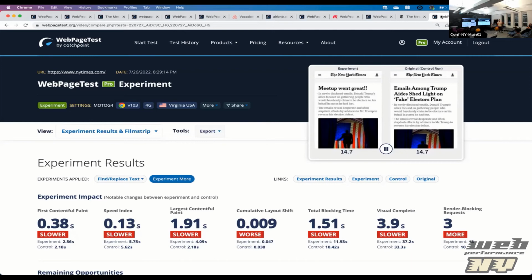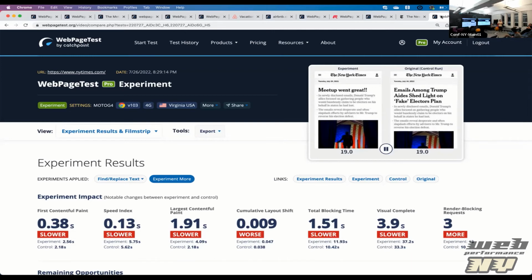That said, sometimes it makes sense to pair up 2 or 3 that complement one another. It's hard to say off the top of my head which those are, but if you were to inline a couple CSS files and async load the rest of them, that's a pretty common pattern to get the CSS out of the critical path. You'd want to run two experiments to do that. So sometimes it makes sense. Whatever you do when you hit go, it's one experiment run that applies all of the checkboxes.